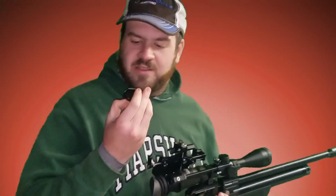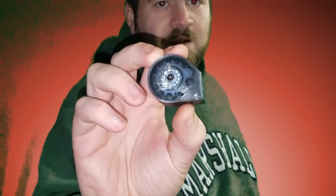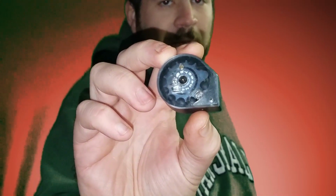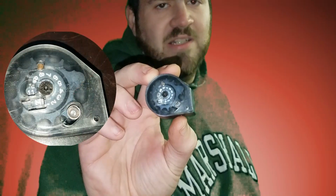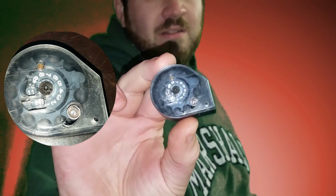And I'll show you this here. Look, you can see the dent in this thing already before it's even shot, guys. I'm telling you, nobody talks about this, and you can see it. And if I have to, I'll get a good close-up after reviewing the camera footage here. I'm not going to take that out, but you can see how it pulled the pellet out too, and that's another indication. So when you're pulling your bolt probe back, that next round is already riding on your bolt probe, and it's moving with it, and it pulled it all the way back to the surface. And it put a dent in it already before even shooting it.